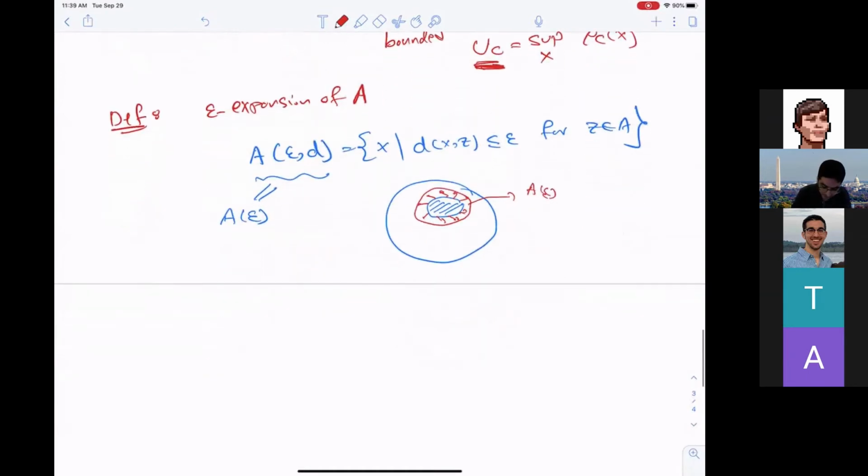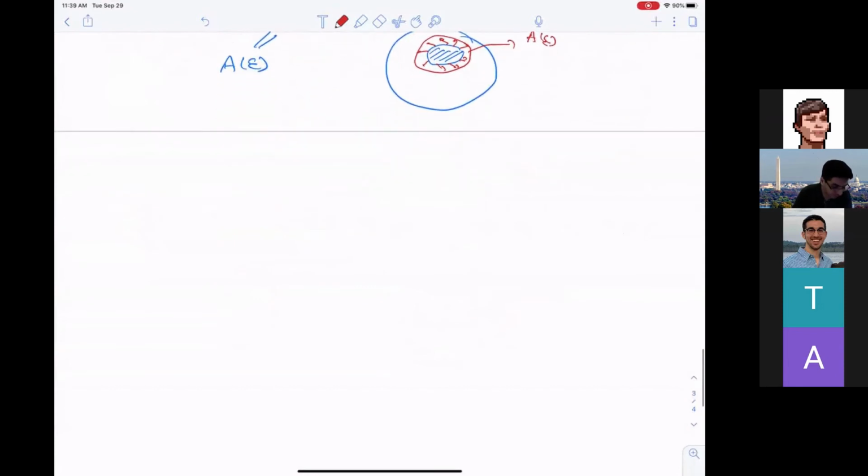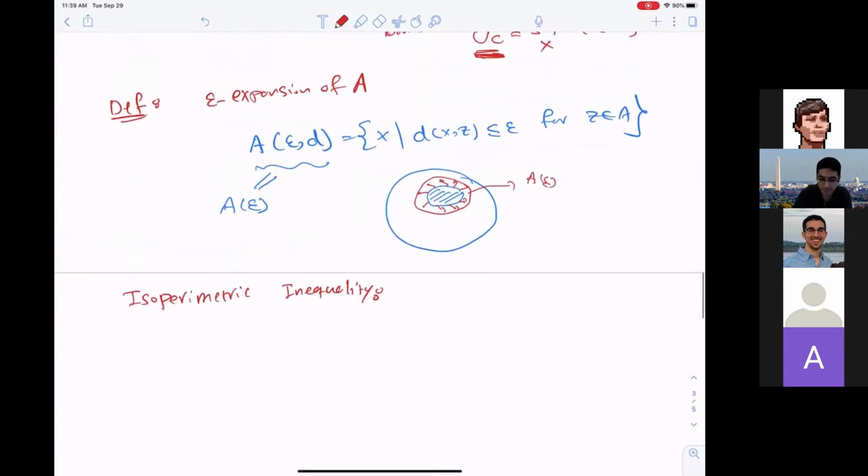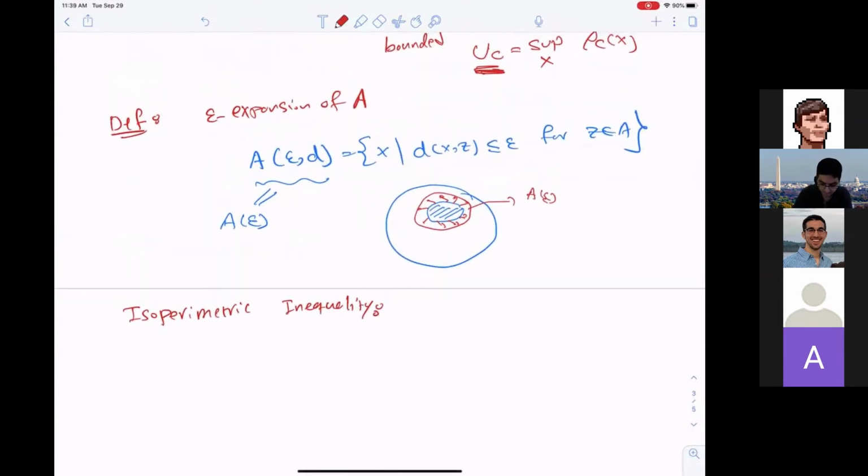All right, so let's start with looking at probably the most basic isoperimetric inequality. Sorry, can you scroll up a bit? Yes, just give me a second. Go ahead. Oh, thanks. I just wanted to see the... Oh, okay. Good. All right.